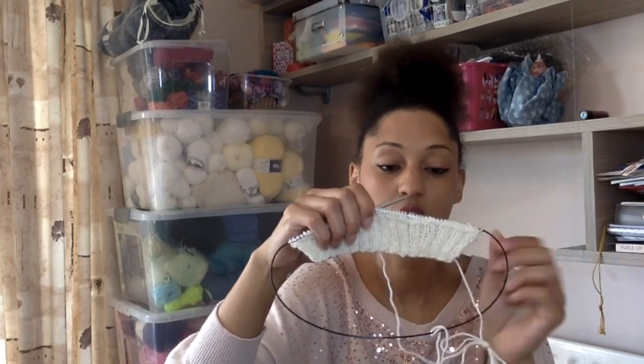But it's the start of another jumper that is up here that I want to create. I think with this jumper, the eyelet one, it's very neutral, very basic. I could wear that in the office or just a casual outfit. This one, I'm probably going to be wearing with leggings and a nice thick scarf that I'm gonna knit in the winter. So, sort of spring and winter wardrobe coming through here. Not so much in the way of summer.